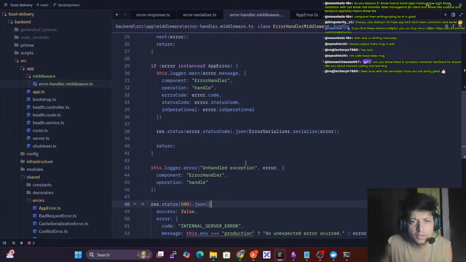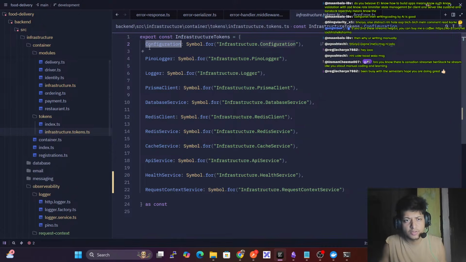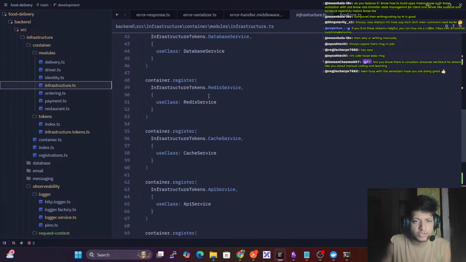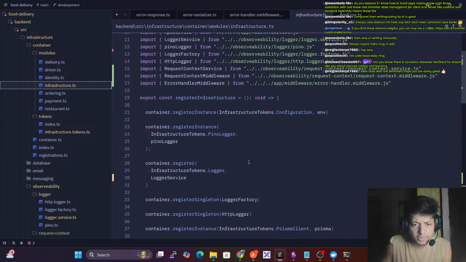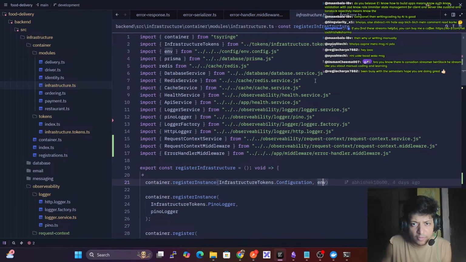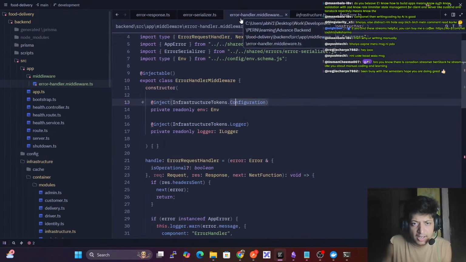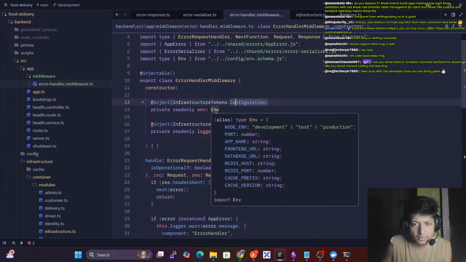So here I can do this.env, development, test, production. Hold on. If we go and see this infrastructure token configuration, we have this configuration. And if I go to infrastructure, where do we have this configuration? Configuration env, and this env is coming from config env. Okay, and if I go here, this env, we are getting that.